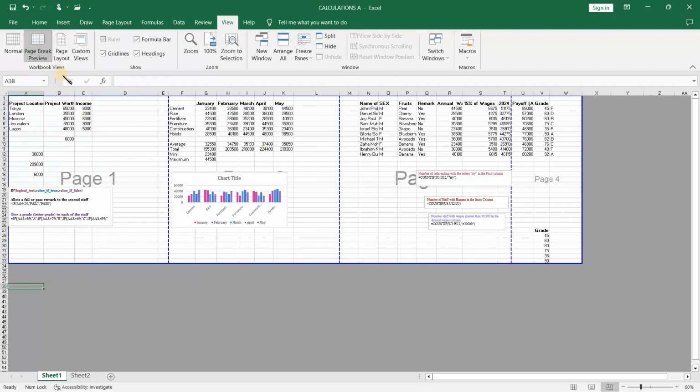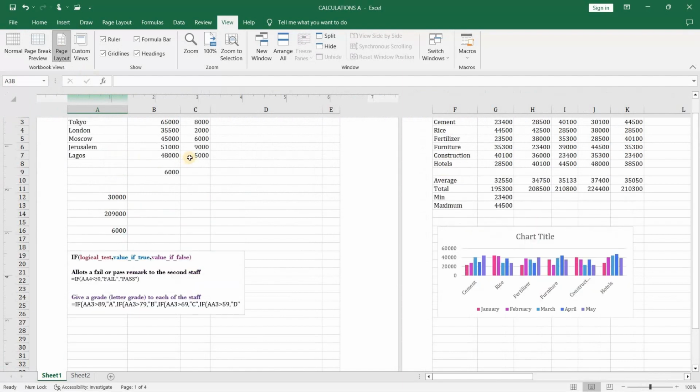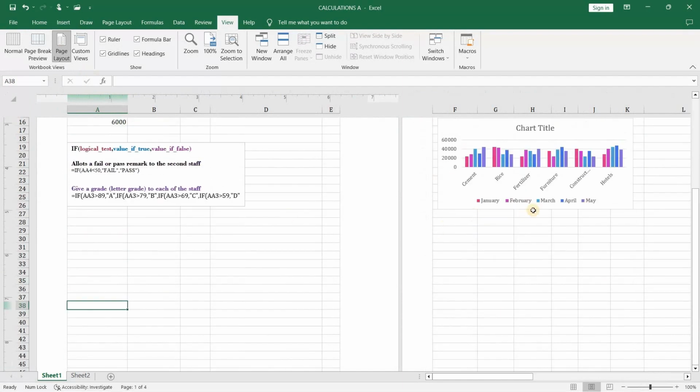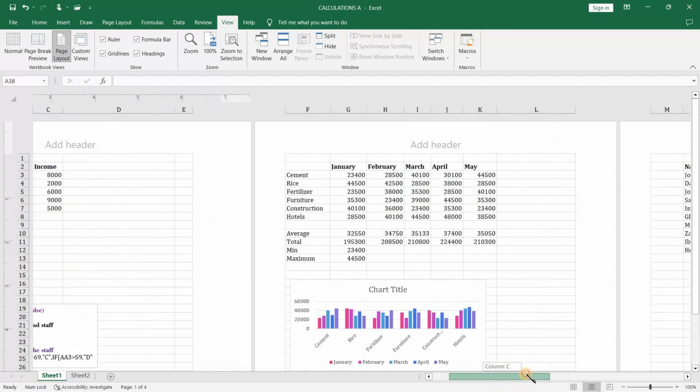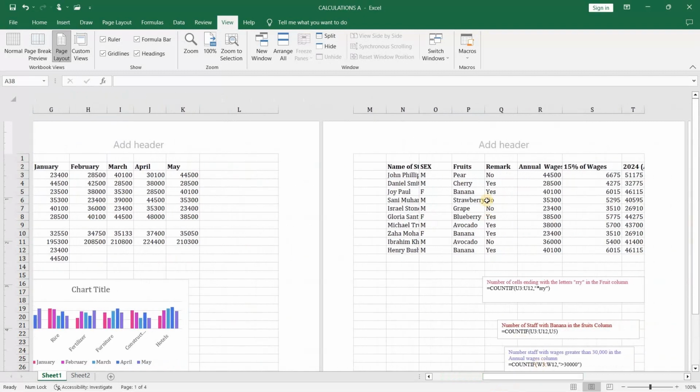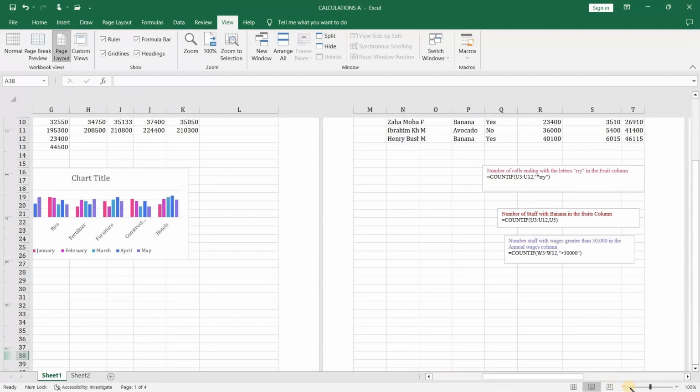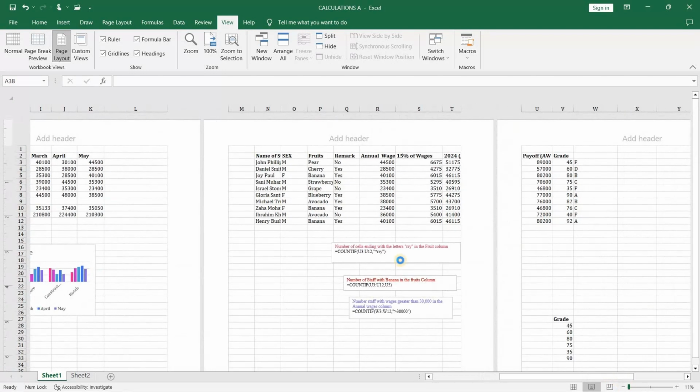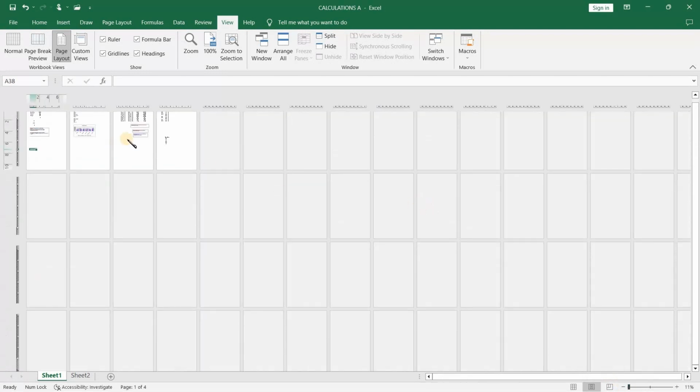The essence of this page break preview is to help you see how your output result will look, so you adjust to your own comfortable view or arrangement as the case may be. Of course, we can have each of them on page layout, each page separated. We can use the horizontal scroll bar to look at it. You can also zoom out to see each of them in detail.